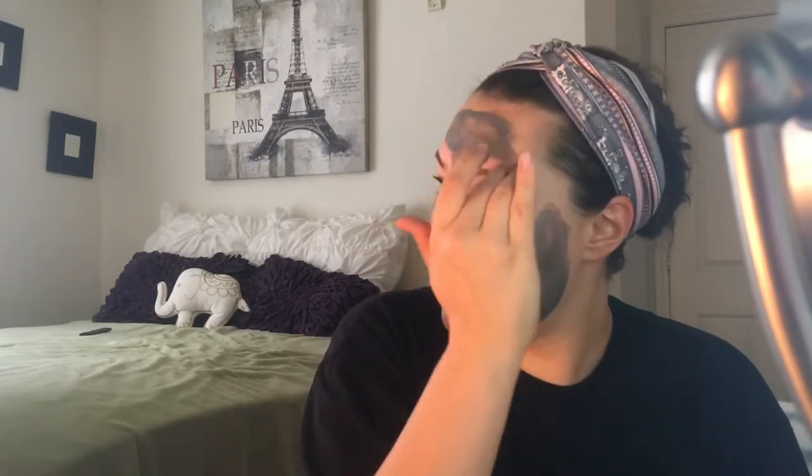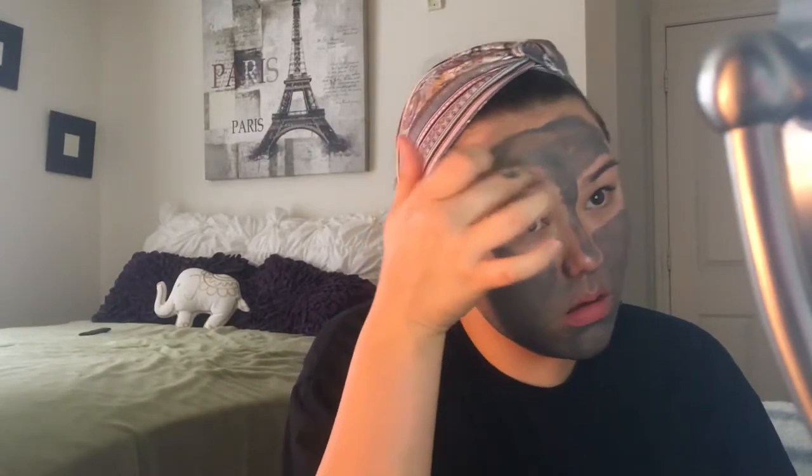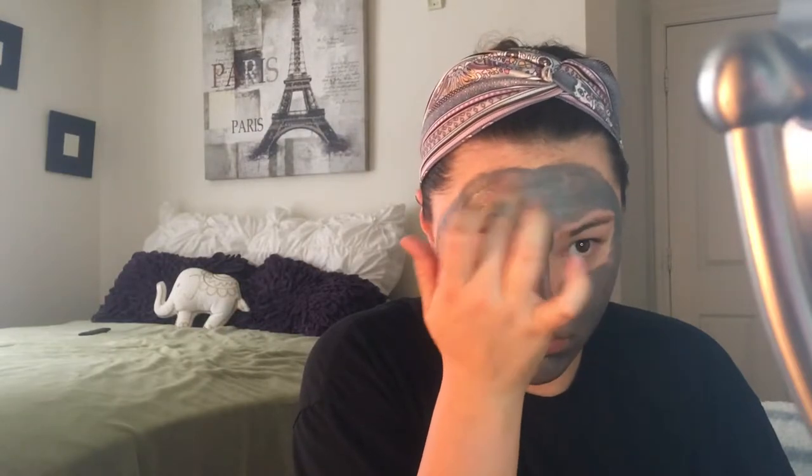It helps tremendously with my acne scarring and I love it. The best part is you don't have to leave it on for that long — I usually leave it on for about seven minutes. It's wonderful — no harsh smell whatsoever, and it just feels so silky smooth on the skin. After I use it there's a nice glow to my skin. Sometimes it can be a little dehydrating, so I'll either do a sheet mask to regain moisture or use extra oils and moisturizers to put back what this mask may have stripped out.